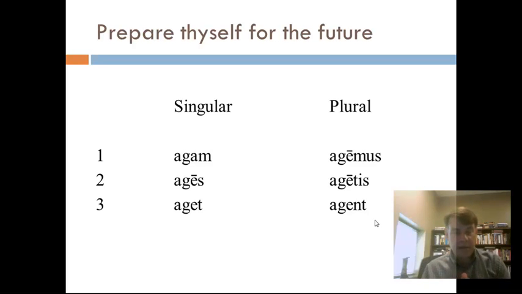And that only takes place, I'm probably wrong about the only, but I'm going to say for now, of all the things we've had so far, it only takes place in the third conjugation, where I'm going to know it's a third conjugation verb, because its infinitive is going to be a short E, like agere.